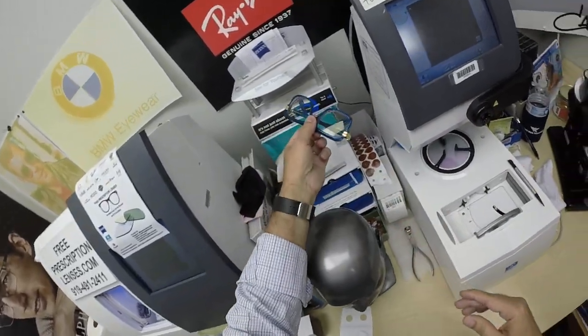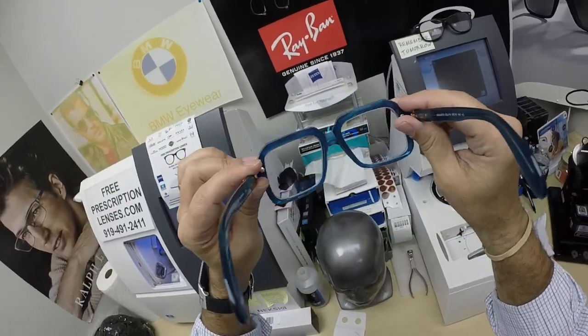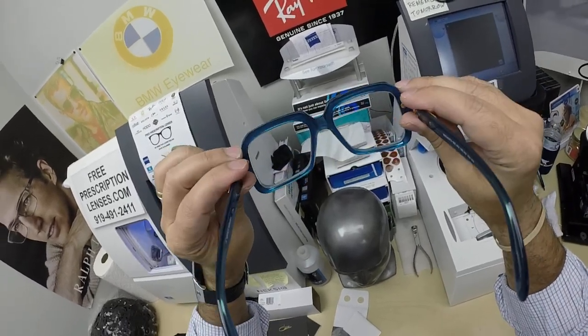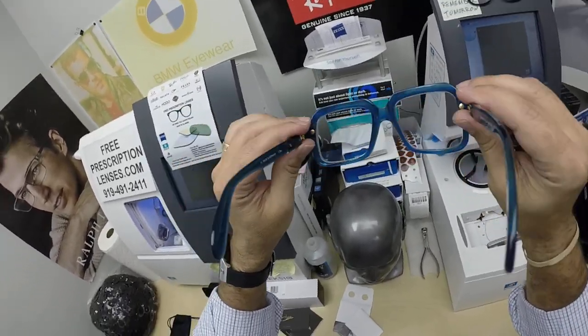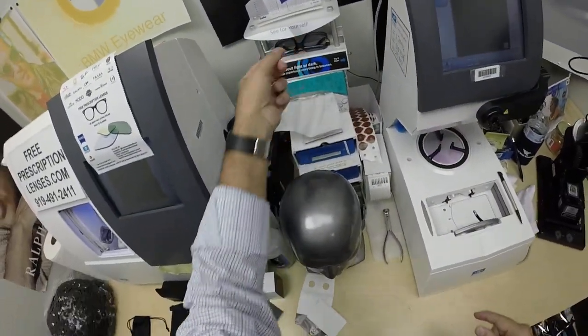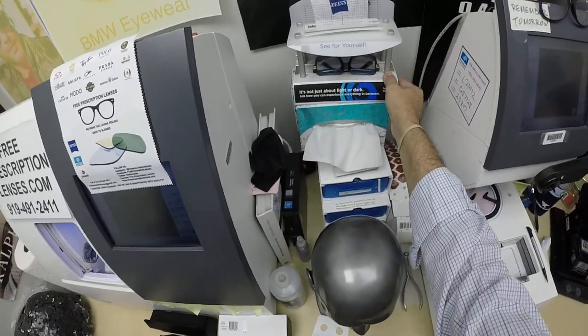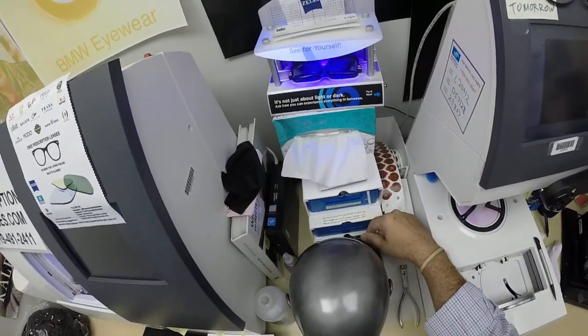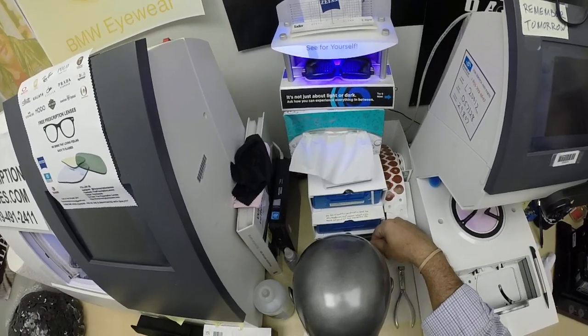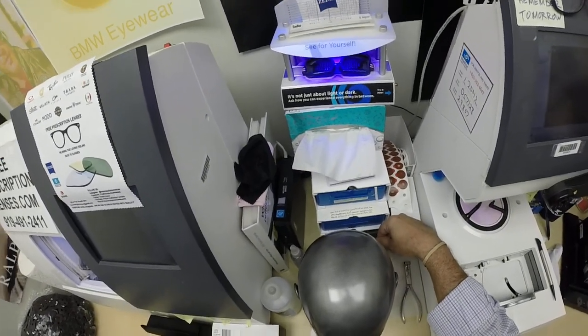In certain lighting and certain angles you'll see a little bit of the gold — looks like a gold anti-glare on steroids. They also come with the Zeiss DuraVision Sun back surface anti-glare coating. It looks gold now, and once these are activated, you'll see the green of that anti-glare coating. So there's no need to purchase any anti-glare — these lenses have it all. As you see, it takes about 30 to 45 seconds for the lenses to darken, a little bit longer when you come back inside, 45 seconds to a minute, maybe a minute fifteen.